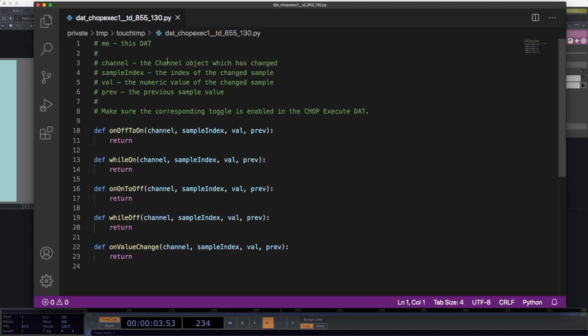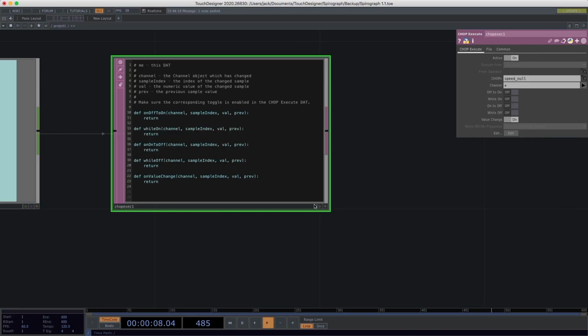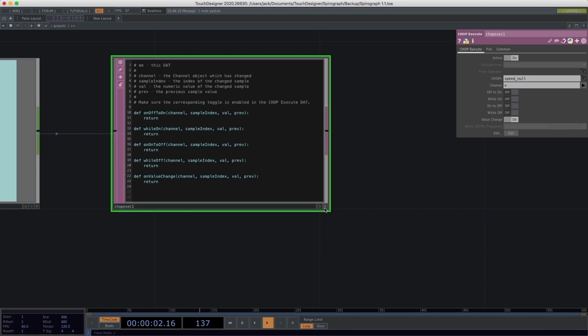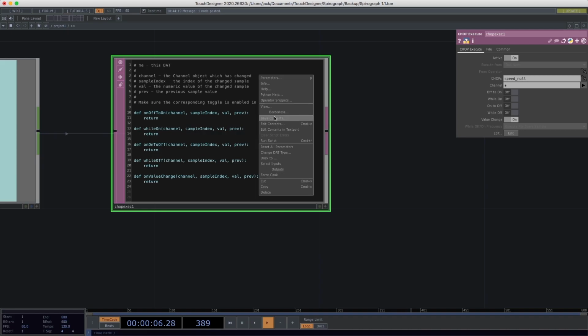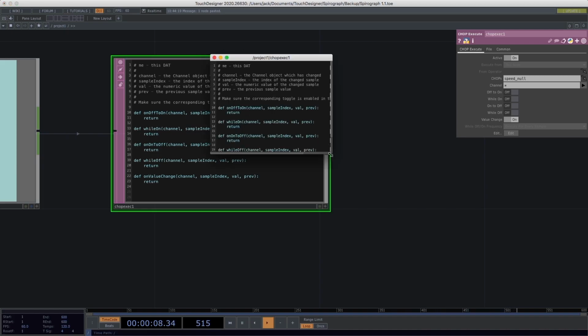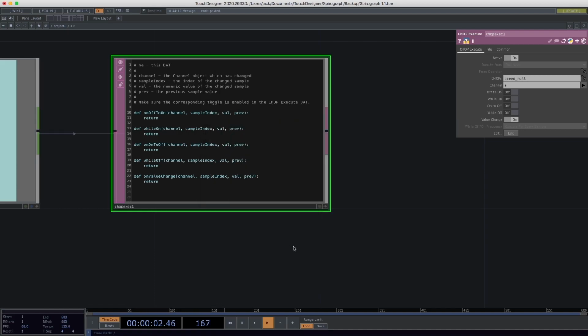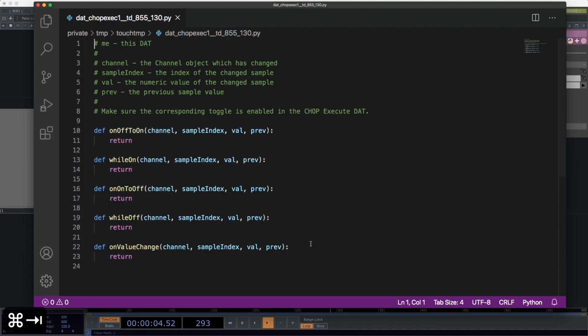On your machine, if you don't have a text editor or a code editor or anything like that, you can either hit the Viewer Active button at the bottom right and edit the text via that operator, or you can right click and hit View, and then it will give you an external window which you can then edit the code within. However, I'm just going to do VS Codium because it's easier for you guys to see.